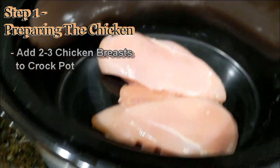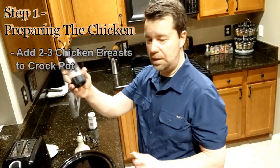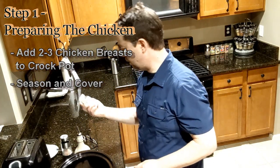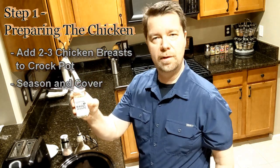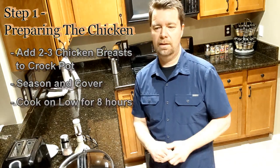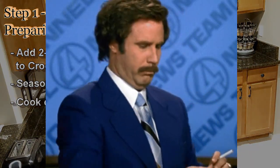Put your chicken breast in a crock pot. I'm going to put some olive oil on it. After I put the chicken in the crock pot, I put some sea salt on there — I prefer Himalayan pink sea salt. And then this is the secret: Trader Joe's everything but the bagel sesame seasoning. I put this on everything. Turn it on low. It should cook for about eight hours on low. When you get up in the morning, it's going to pull apart, and that's going to be the basis of our shredded chicken soup.